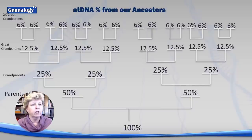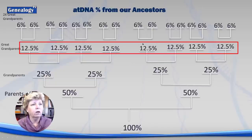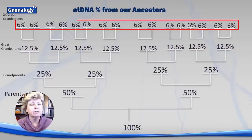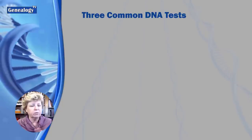This is representative of where we are when we're looking at the big family tree. So this is looking up the family tree. Here you are, you get 50% from dad, 50% from mom, 25% from our grandparents. We get 12.5% roughly. Remember, these are not exact, by the way. They vary slightly, but we get about 12.5% from our great-grandparents, about 6.25% from our 2x great-grandparents, and so on. You can divide by 2, right? As we go back each generation.